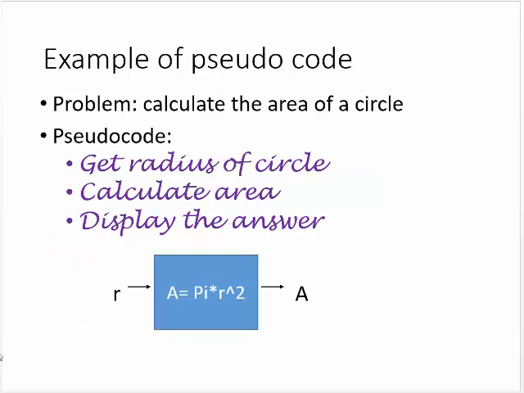So let me give you examples. Here's an example of pseudocode. Well, first, let's say our problem is to calculate, we want to write an algorithm that calculates the area of a circle from the radius of the circle. So our pseudocode might be something like, we want the algorithm to get the radius of the circle, then we want it to calculate the area and then display the answer. Pictorially, since I'm pretending to do it on paper right now, we see that R is an input and A for area is an output, and then there's a calculation in between.